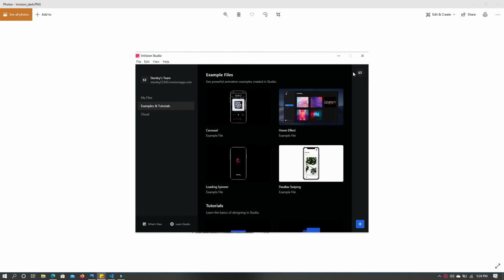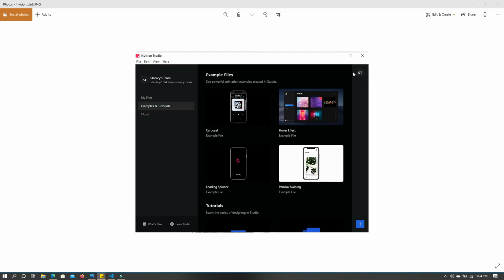CodePen is a social development environment for front-end developers and developers in general. It enables you to build and deploy a website to show off your work, build test cases to learn and to debug, and to find inspiration. When I say find inspiration, on CodePen it's possible for you to search for works that people have done. You have access to what other people have done. You can actually use their code to rebuild what you want.